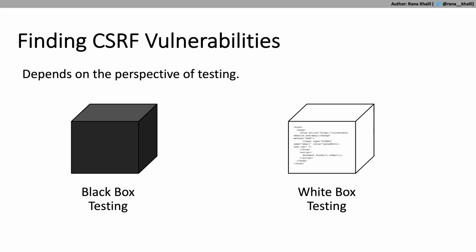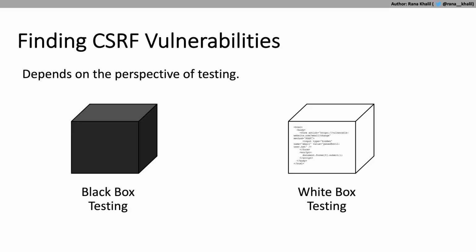Alright, so when I'm describing my methodology for testing web applications, I always describe it from two different perspectives. The first is if I'm testing from a black box perspective, and the second is if I'm testing from a white box perspective. A black box perspective means that you're given the URL of the application and possibly credentials. The best scenario is that you're given credentials for each access level of the application.